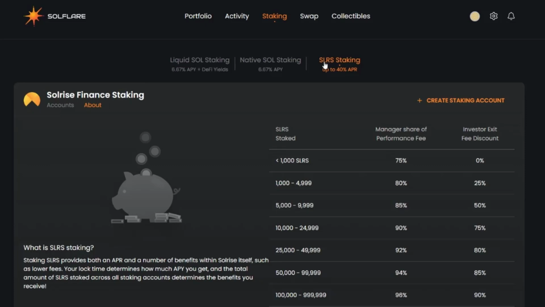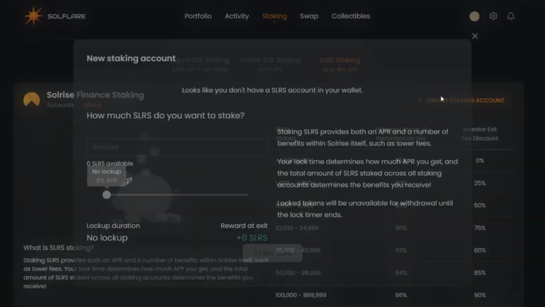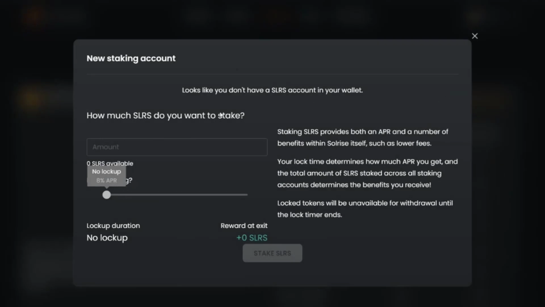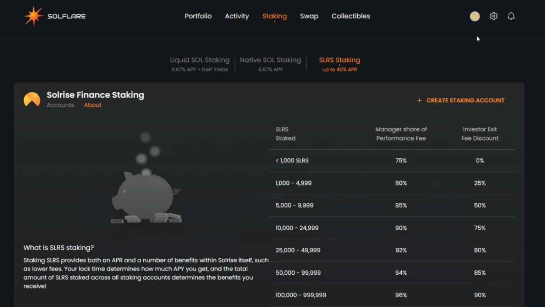So depending on how long you lock in your stake for, and the amount of stake will depend on the different things that are available. To do this, you need to create a staking account, and you can do this all straight from within your Solflare wallet. So that is a partnership where you can stake with.